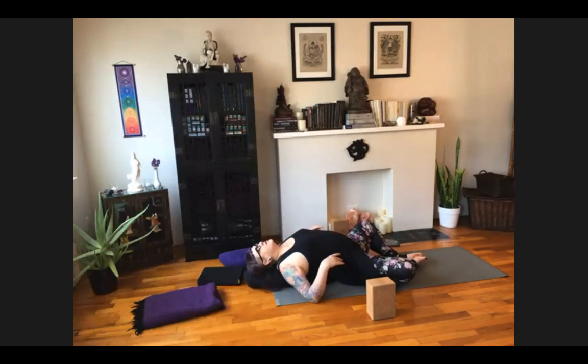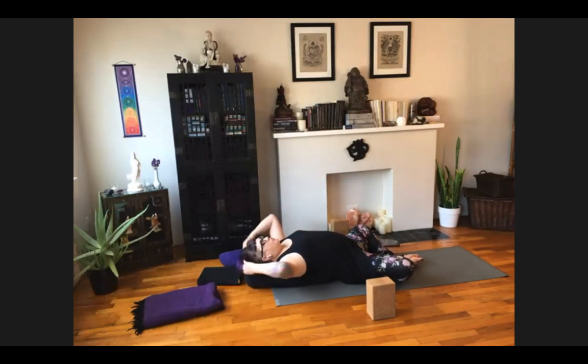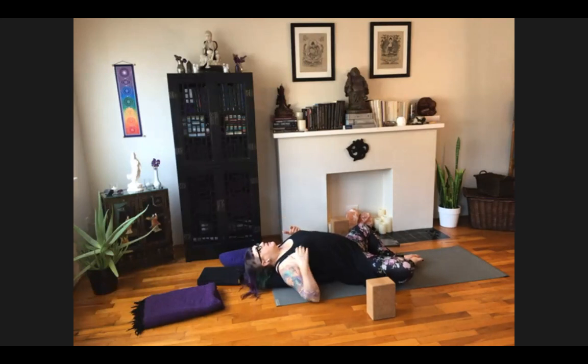One of the reasons that I like to do reclined and supported back bends in yin is because this really affects the fascia of the back of our body as it wraps around the bolster, also the front body. So when we do a pose on our belly, that's a back bend, we don't really get to open the front body in the same way as when we use a prop and lay back.